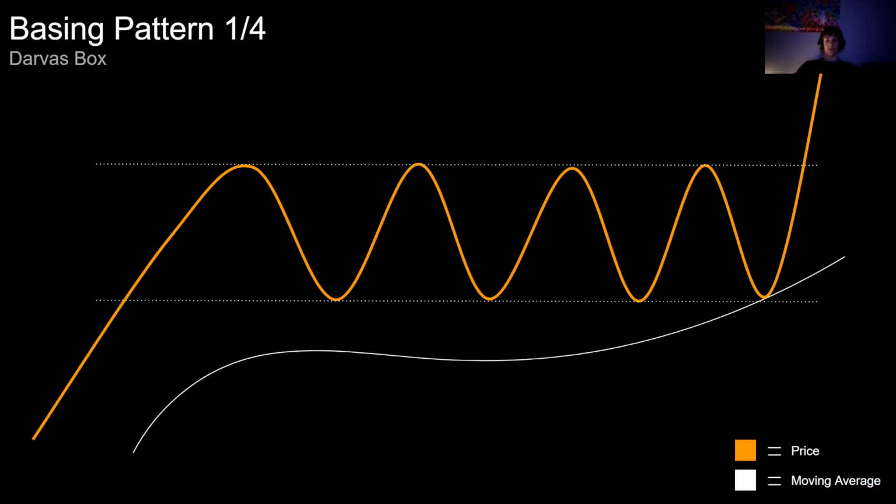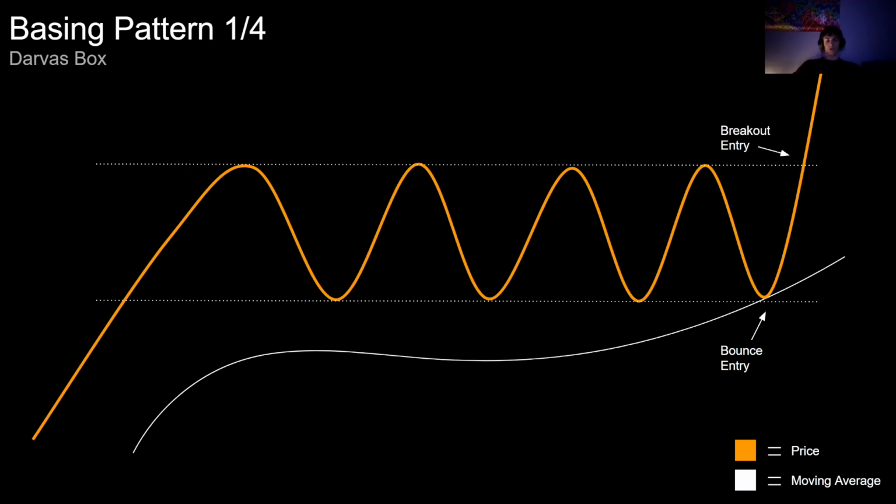So the first one is going to be a Darvas box. This is just where price is going to move up and then consolidate in a pretty clean and parallel range up in here with sort of equal lows and equal highs before moving higher. So there's always going to be two entry points here to any of these basing patterns, right? So you'll always have a bounce entry and then a breakout entry.